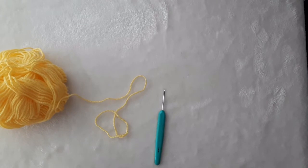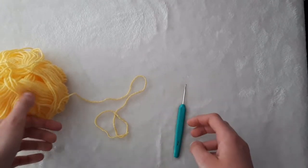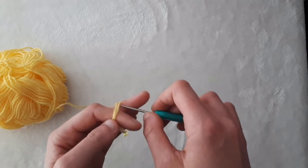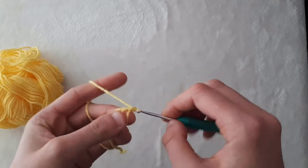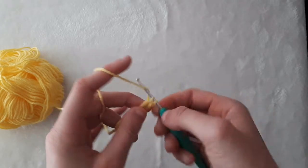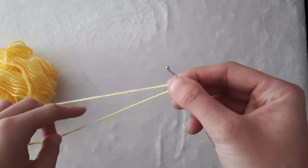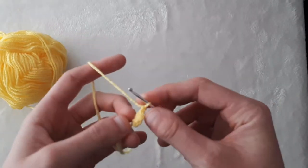So the next part of the canary you're going to be making is the wings. So again, you'll need a 2.5mm crochet hook and bright yellow double knit yarn. And we're going to start, again, by making a magic loop, as so. And then we're going to make three single crochet into this loop. So 1, 2, 3, and then pull tight. And we're then going to finish off by making a chain one and turn.